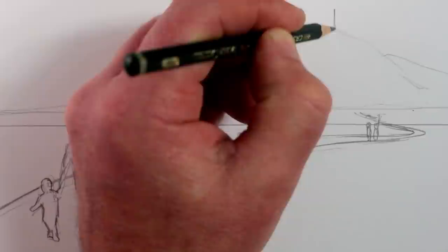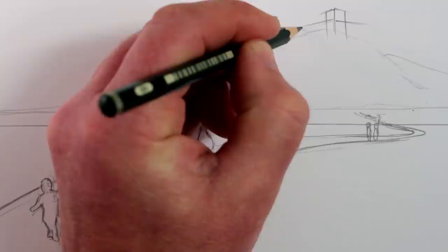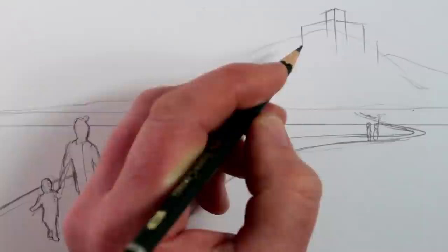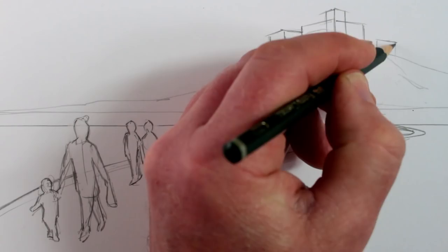And now for this, I can keep the vertical lines vertical and the gentle diagonal line for all the tops of the walls on the left. And then another similar diagonal line for all the tops of the walls of the castle on the right. This is because we're looking up at the castle. So as they go left and right, they'll be going away from us. And therefore, that's why we've got a diagonal.